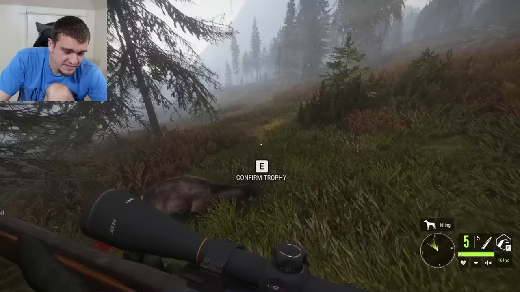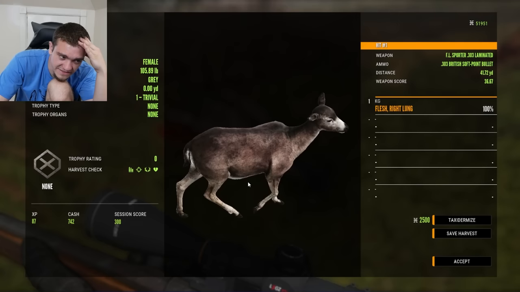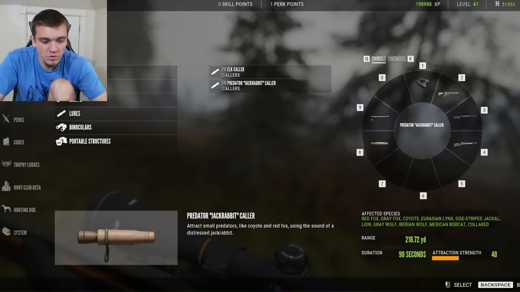Since I already shot, I'll do it again. Watch this. Boom, you're ready to go again. Now, of course, well, actually, no. This one was just a right lung, and it dropped. I don't know if females are just weaker in this game, but it just died. Also, we're leaving Layton Lakes because nothing lives here.